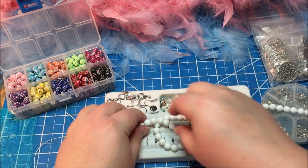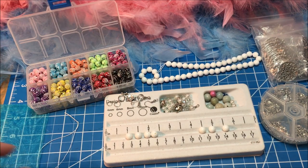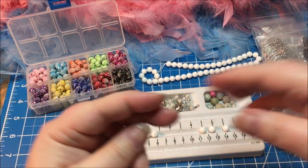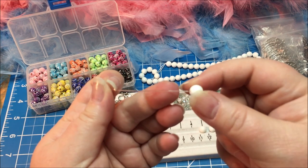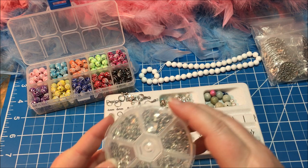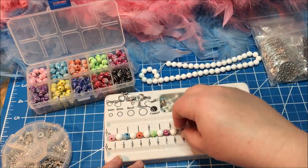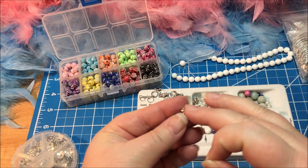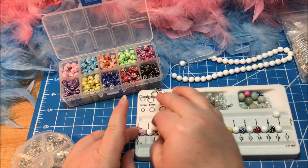Since I'm going to be doing a stretchy bracelet I'm not going to have to worry about a clasp. Because I have ten different colors of beads I think I'm going to go ahead and do a rainbow style bracelet. For stretch cord, this is just a regular 0.7 millimeter thickness, which is about standard — not quite one millimeter. It will pretty much fill up your standard bead holes, and that's what you want so you don't have too much wiggle around in whatever beads you're using. I'm going to lay out a pattern, mixing bead caps and acrylic beads in with these white shells. I want to use this smaller size — about six to eight millimeter — which looks like it's going to work perfectly.